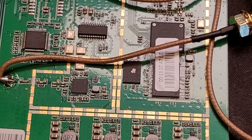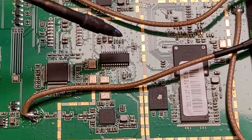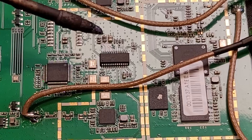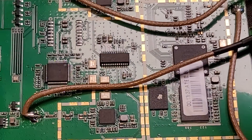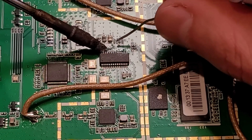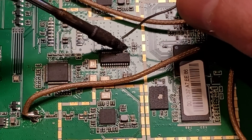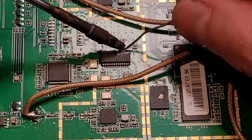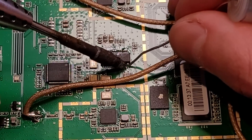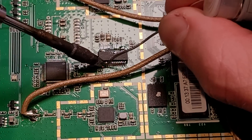Smartphone camera does not like working in macro. And here we go again, but this time with a lot more other components. We don't want to hit any of these crystals, any of these passives, the resistors, the capacitors — you've got to be super careful of all of that. Again, I'm going to use my trick of adding a bunch of solder, as this will build up thermal mass. Seems counterproductive, but this will build up thermal mass and hold the heat in longer.